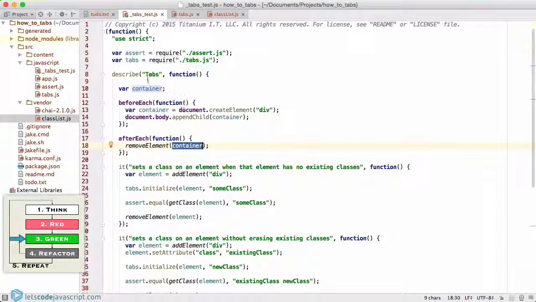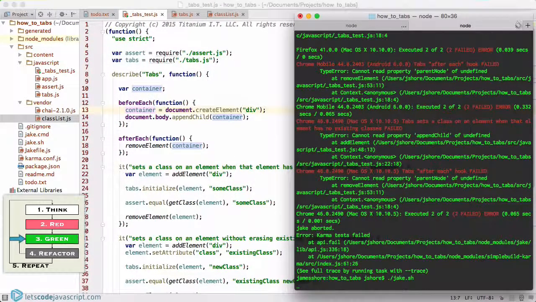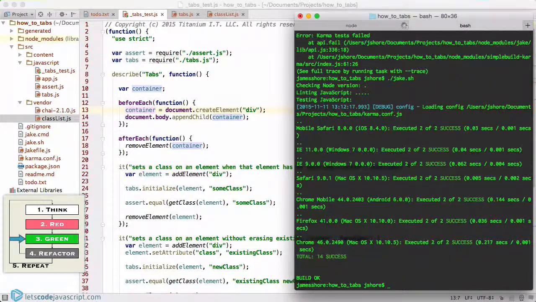Okay, I see the issue. Do you see it? This is kind of a tricky one. When we say var container, this is initialized with a value of undefined. Normally we'd overwrite that value here. But we said var container here, which made a new container variable, which then immediately got thrown away as soon as this beforeEach exited. So the mistake was that I aliased that variable. I used the same name again as a different variable, which is kind of an obscure little issue. But when you see this kind of undefined issue, that will sometimes be the cause of it. All right, let's see if I got it working this time. Okay, I do.